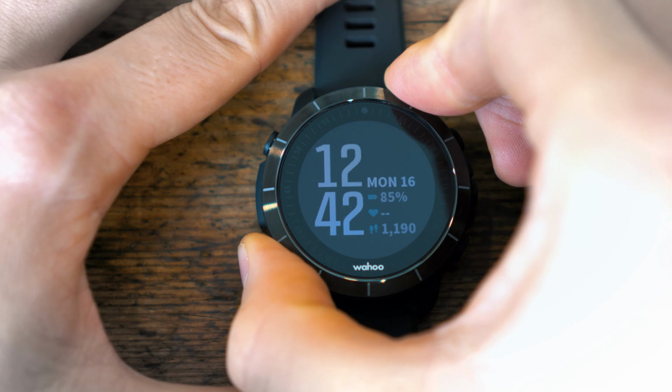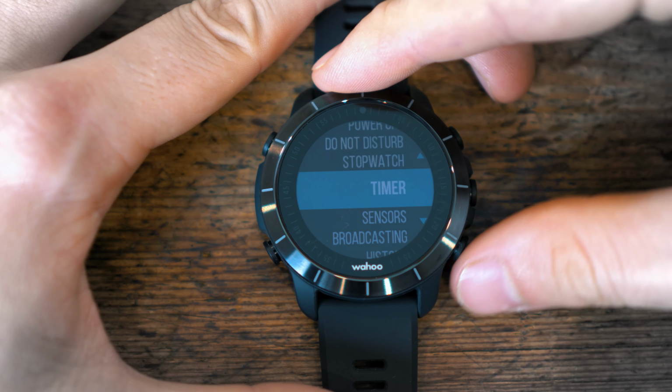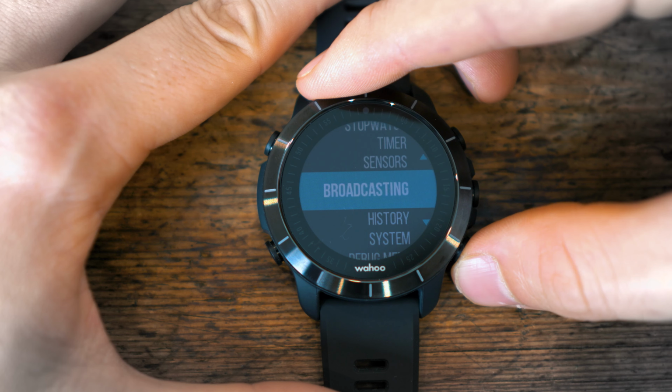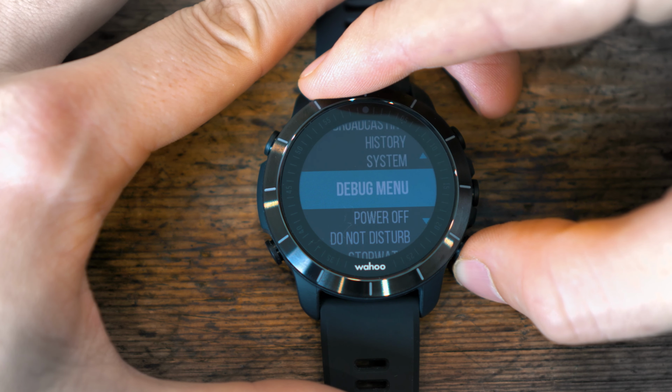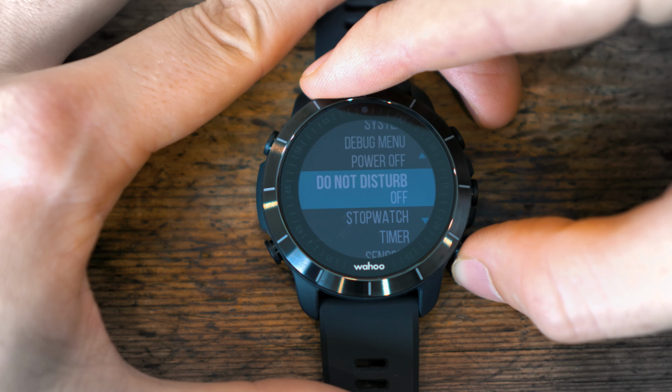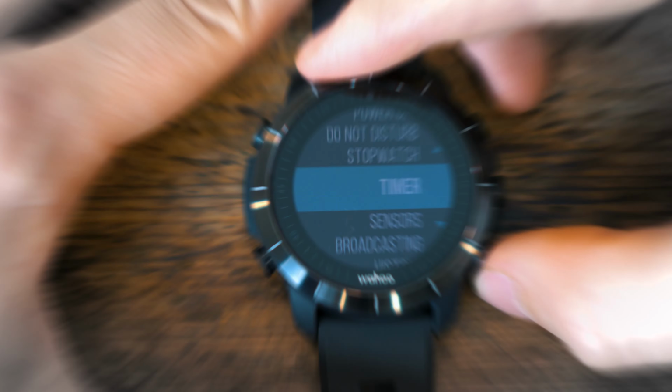There's also a really simple menu system by holding down the bottom left hand button. That gives you a timer, lets you set up heart rate, power and cadence sensors, allows you to broadcast your heart rate to other devices, see your previous activity history, a few basic system settings, a do not disturb mode and a stopwatch.